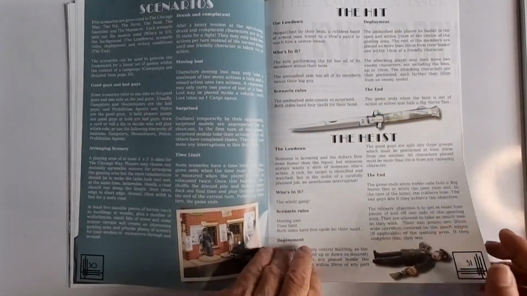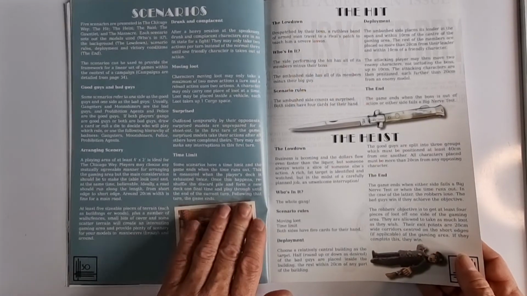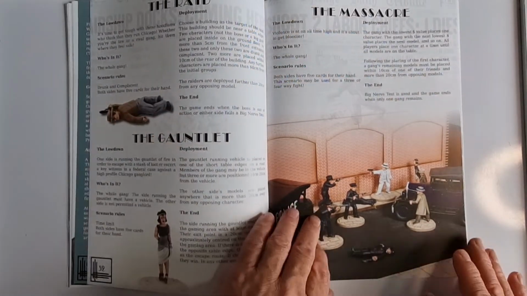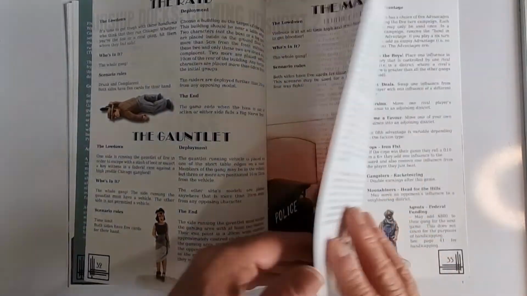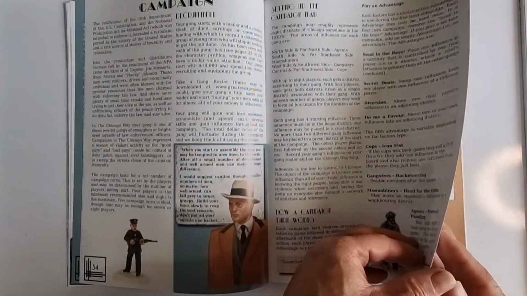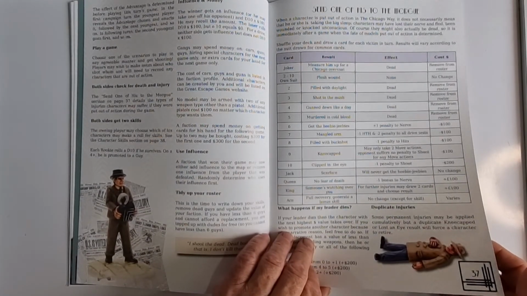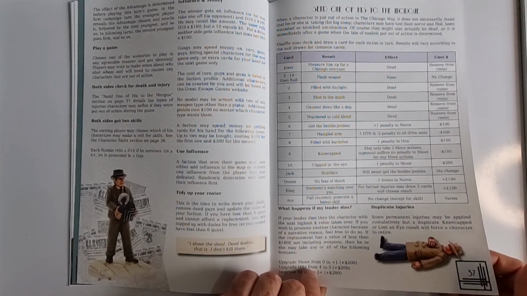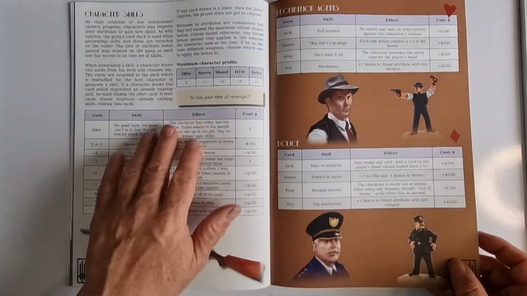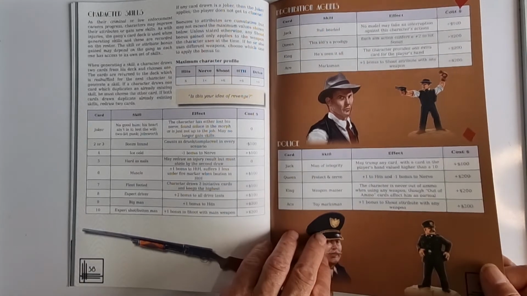We've got the hit, the heist, and these are played very, very similar in the Chicago Way as they are in Dead Man's Hand. The raid, the gauntlet, the massacre. And we've got campaign, which is the rules to actually run the game as a campaign itself. Then we've got character skills, which you can give to your characters for your cards.